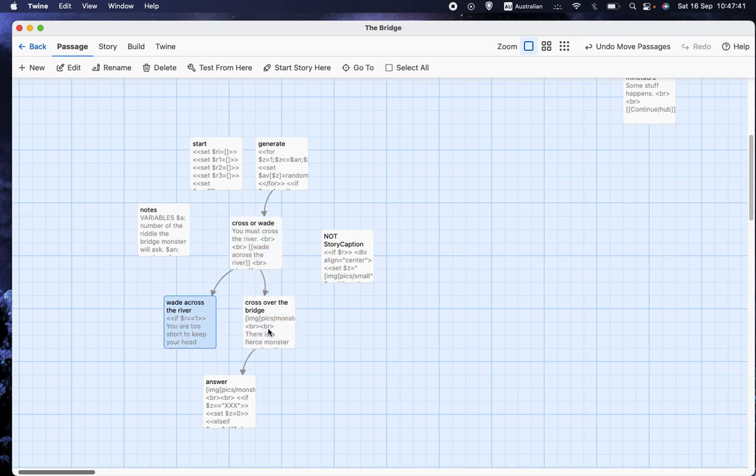What happens depends on the R variable, which is the race that the player has chosen, whether they're a dwarf, elf, or a human. And it might involve being asked a riddle, which is randomly chosen, and then if you enter the correct answer, one thing happens, and if you enter an incorrect answer, another thing happens.